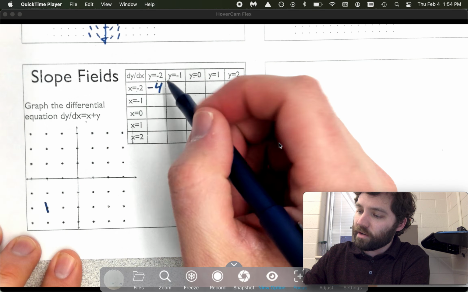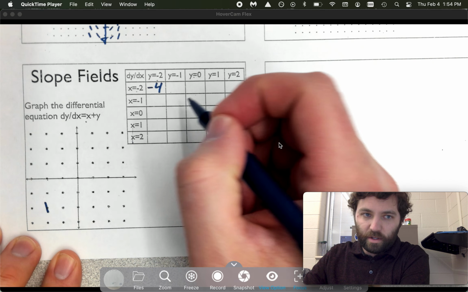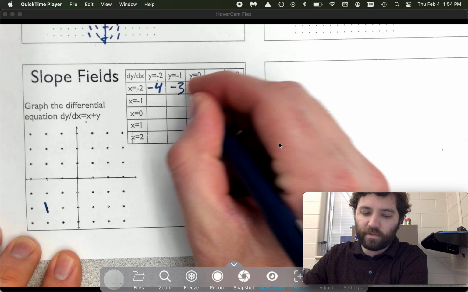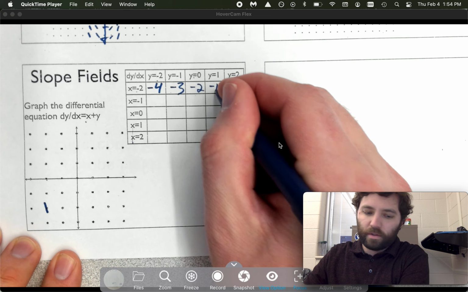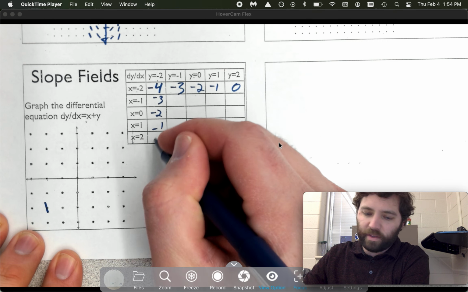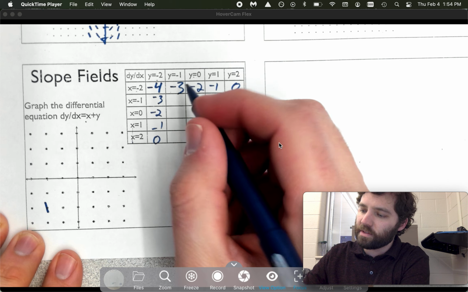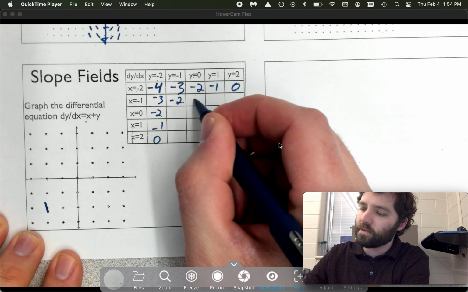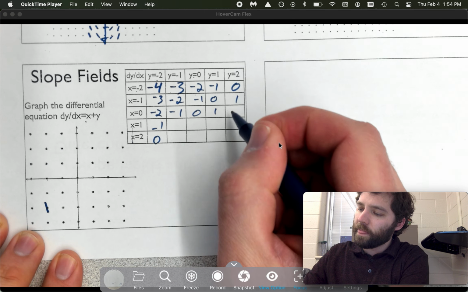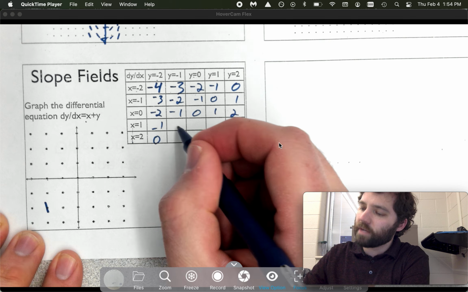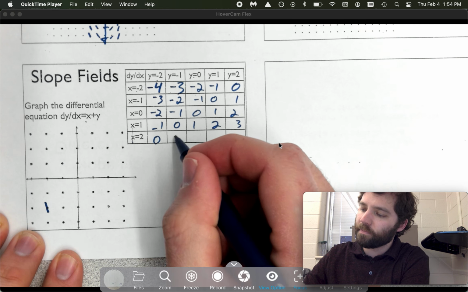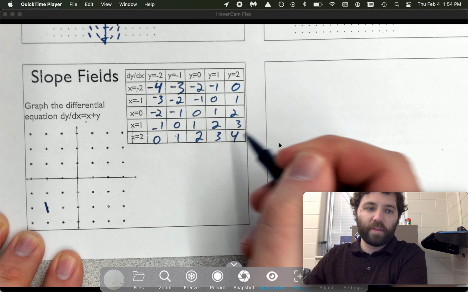So what you'll find is that across the top here, and you might even try this, pause and try it, see how it goes. But across the top, you'll get -3, -2, -1, 0. And then same thing going down here, -3, -2, -1, 0. And then you're going to get that same pattern happening. So this next row is -2, -1, 0, 1. Then -1, 0, 1, 2. Then 0, 1, 2, 3, and then 0, 1, 2, 3, 4. And then you're just going to plot all those slopes.